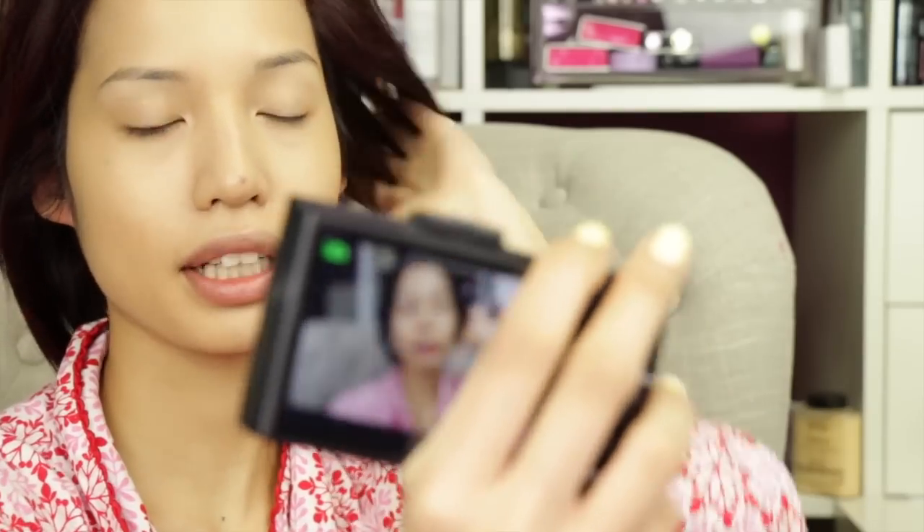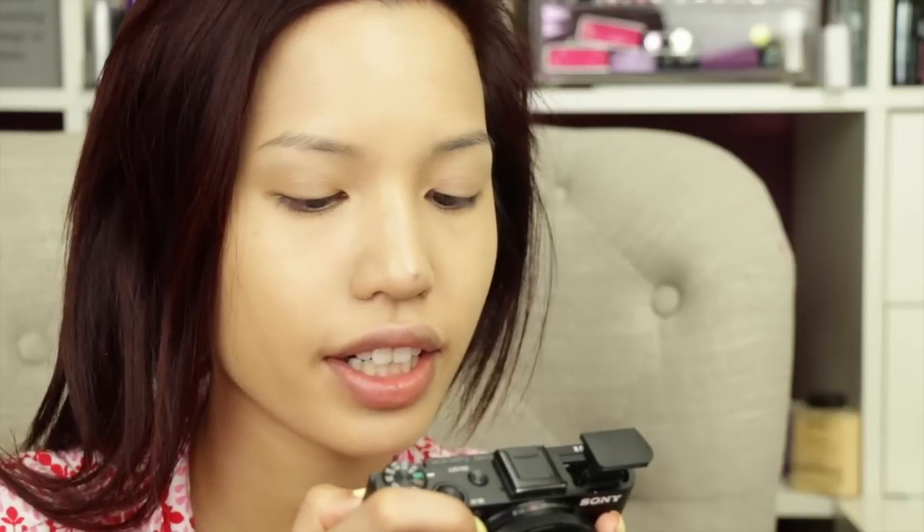Did I mention the brush is $28? So to get this paired together you'd have to spend $57. We're going to take a picture to make sure it looks good because there is SPF 20. It looks very good on camera. For SPF 20, there isn't a dramatic white cast, and this is without powder so you can kind of see — it has a very nice natural dewy finish. But I heard it's not very good for oily skin, so definitely use a finishing powder. It doesn't say it's going to control oils whatsoever.